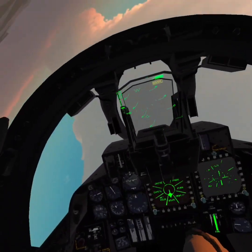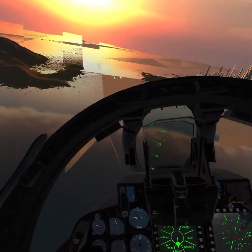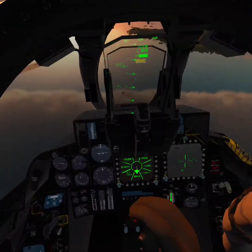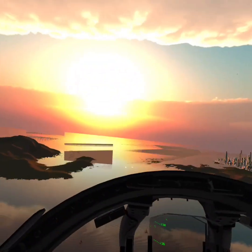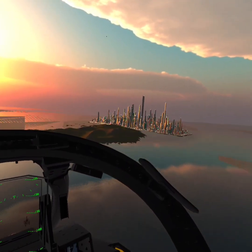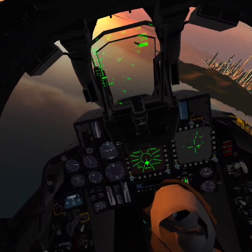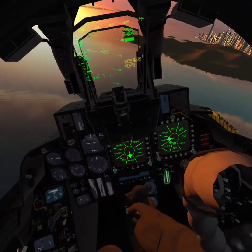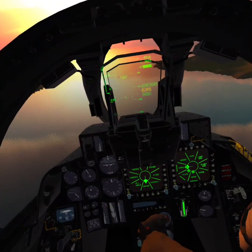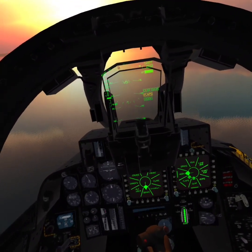You can see I do start to pull up, and I go down and start to get lined up with the carrier and try to land on it. I do try and get lined up, and I'll admit this might be a little bit of an over approach. I am a little high. What I've learned is that it's usually good to stay a little lower, and then if you need to pull up a little, you just pull up.